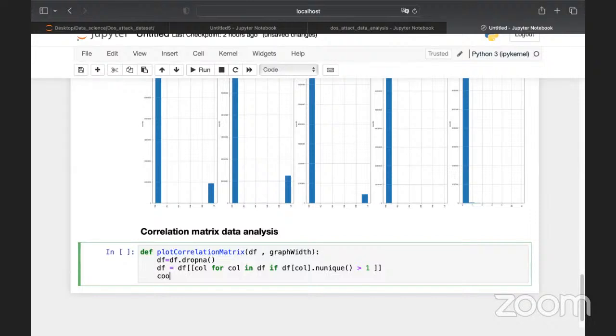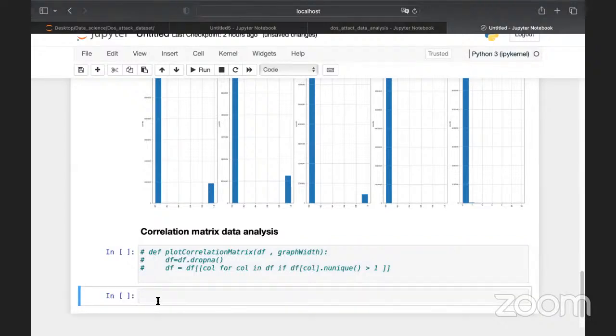Okay, now I want to show you something, just a second. I'm creating here a box, and simply pandas is already there.